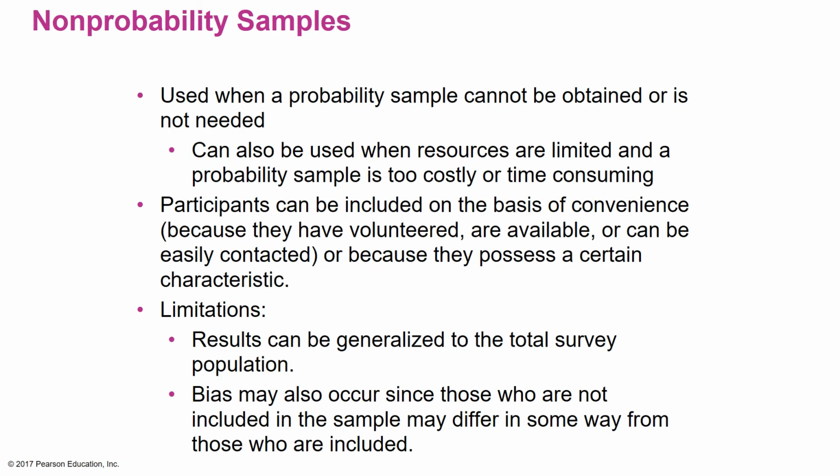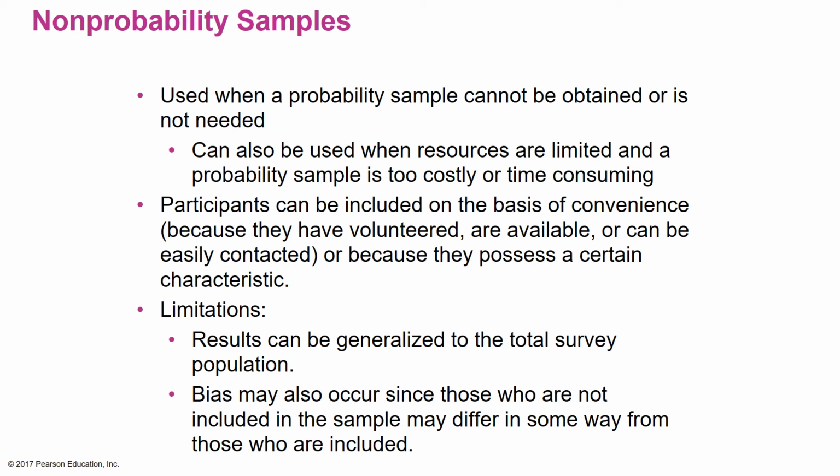Okay, so non-probability samples. Okay, so again, randomization is something that you should be aiming for, but the reality is that that's not always possible. So non-probability samples, when resources are limited, okay, you just can't do that. You're going to do the next best thing and try to come up with a strategy to mimic randomization based on kind of the situation that you're in.